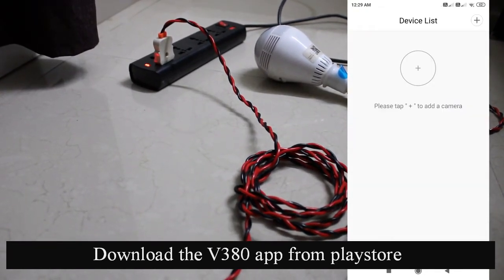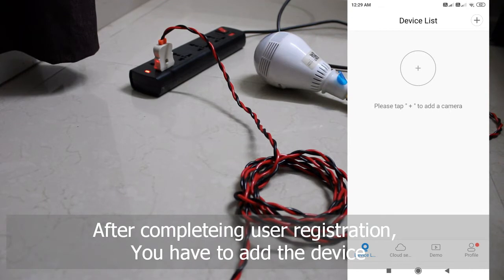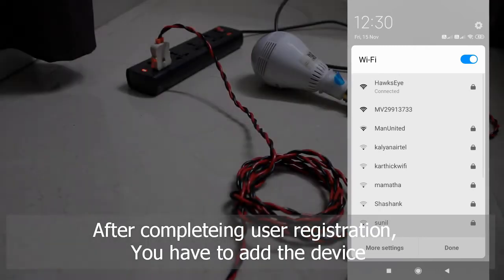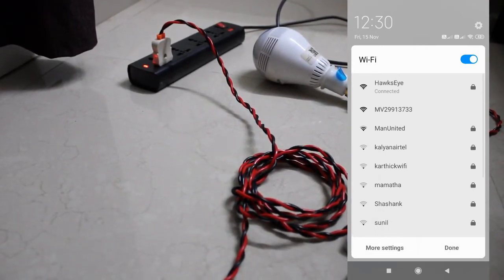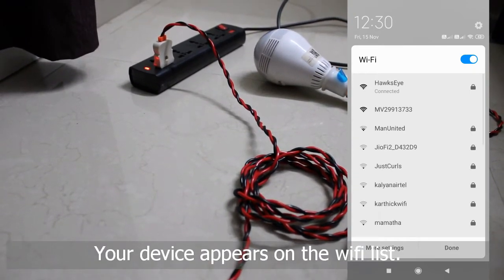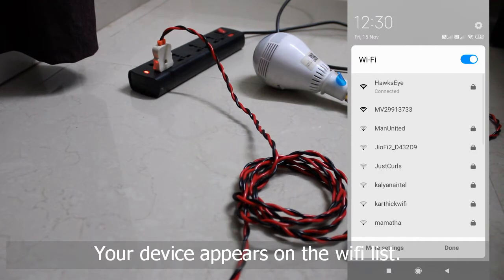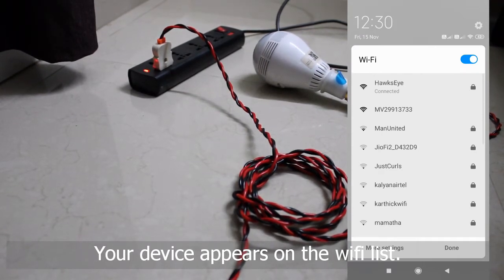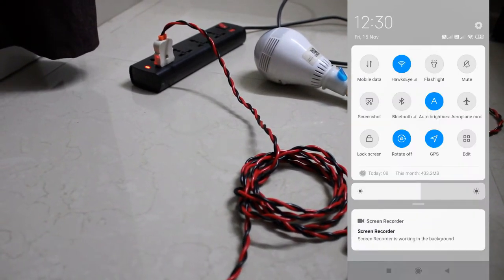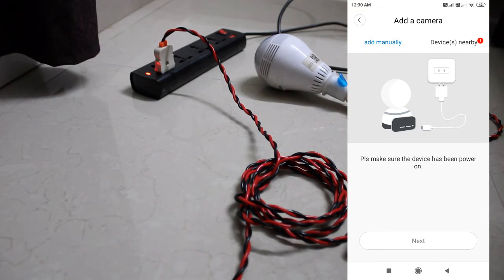Once you complete the device registration and the user registration, you will see this device listing screen. What you have to do is check whether your device is appearing in the Wi-Fi list. MV29913 is our device which is appearing here, which means the device is functioning correctly. If the device is not appearing here, there is a problem with your connections or with your device. It must appear here.